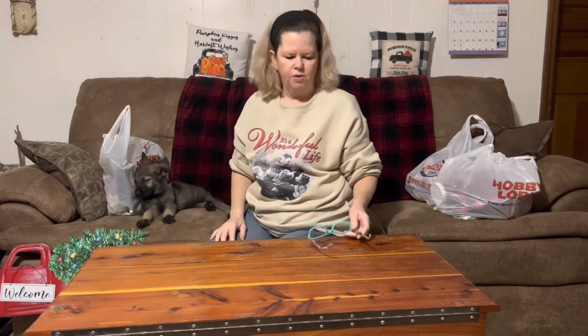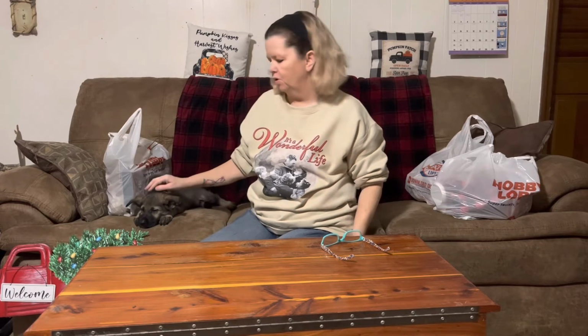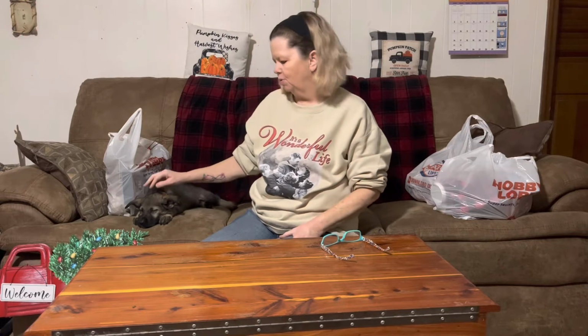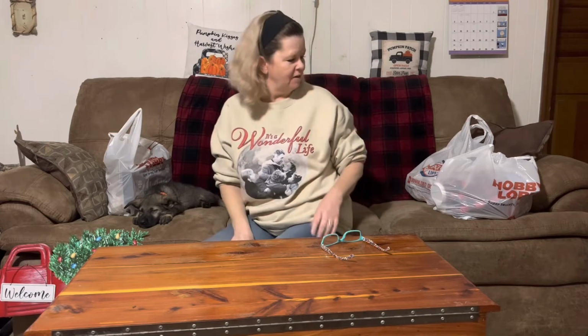We're thinking about another puppy, not quite sure yet, but my husband's looked at some more German Shepherds, and my friend April at work, her dogs just had Rottweiler puppies, so we're gonna probably go look at those. So if we end up with a third puppy before Christmas, I'll have to go back and get one more of those little puppy stockings.